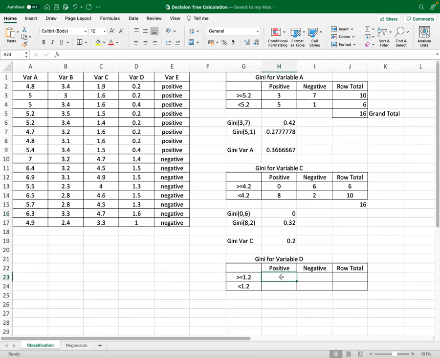So how many greater than or equal to 1.2 positive? 0. Negative? 7. Less than 1.2 positive? 8 and 1.